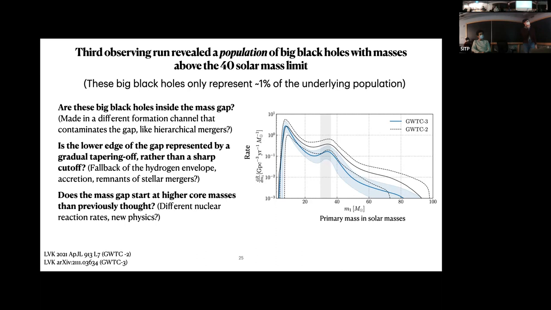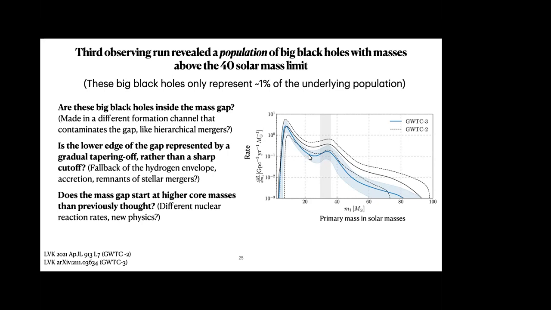So to actually make this fit, there are two fits shown here. One from the previous catalog, and the latest fit is in blue here. To get this fit, we have to infer the masses of all of the individual events and also take into account the selection effects. Right, but in principle, you could show a histogram of the number of mergers you observe corrected for the selection effects. That might be more convincing.